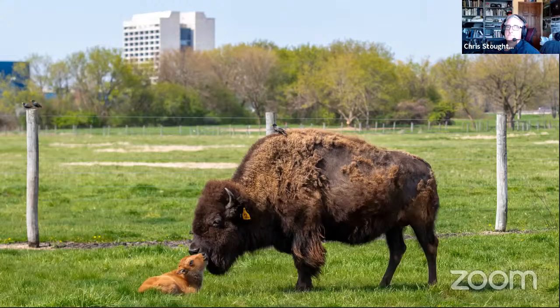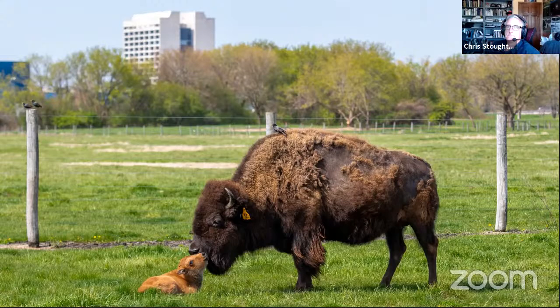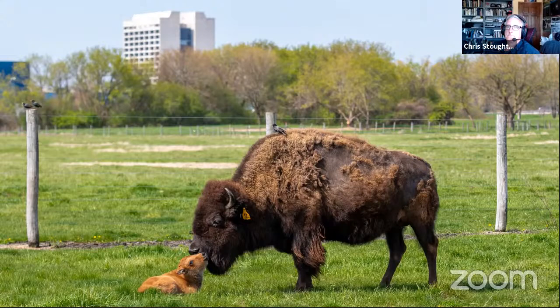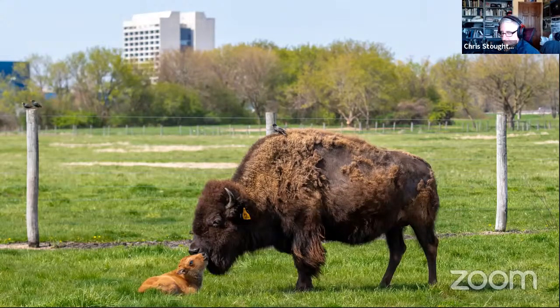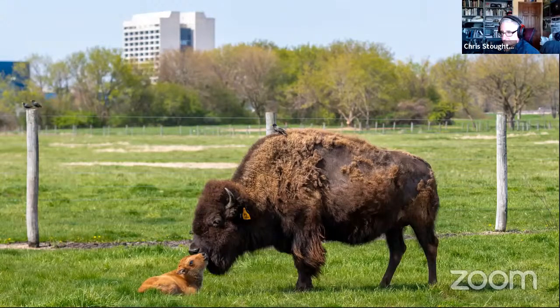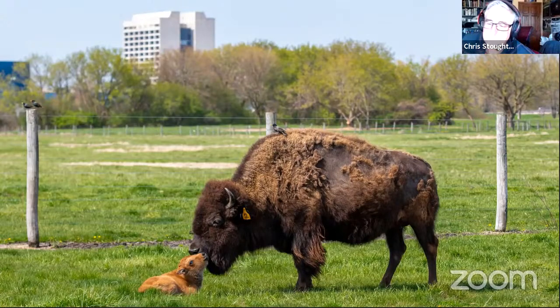It's a great pleasure to welcome Dr. Chris Stoughton to give this week's colloquium. He's a multifaceted experimentalist who's at Fermilab. He did his PhD at Columbia, and since then he's been working on a huge variety of subjects from the hadro production of charm to the Sloan Digital Sky Survey, the Dark Energy Survey, CMB Stage Four experiment, and most important for this talk, the Fermilab G-2 muon experiment, which he'll tell us about and which has been in the news quite a bit recently. Please join me in welcoming Chris. Take it away, it's all yours.